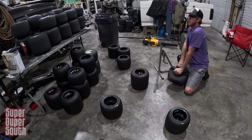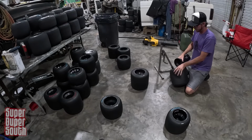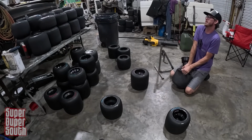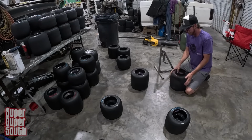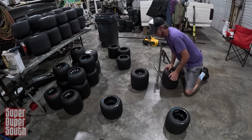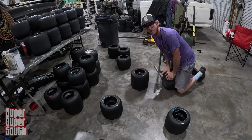If you're not doing these basic steps, even as a Saturday night racer, if you're not doing the simple things like just simply going out at night, flipping your tires, checking the stagger, wiping them a few times a week, even at a Saturday night level, you are never going to perform well. Because there's always going to be at least one or two guys there that's going to be doing these things.